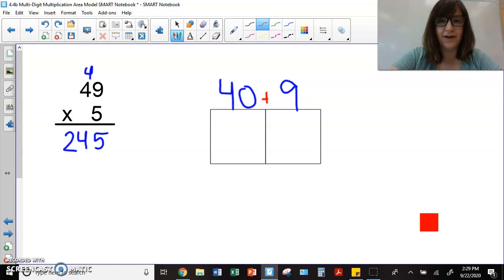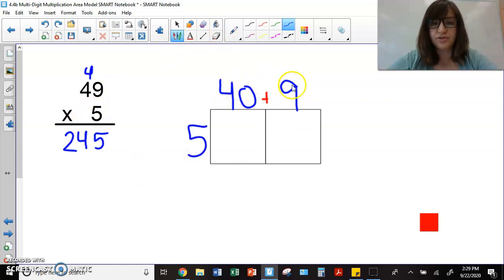Over here I have the number 5. Okay, 5 is already written in expanded form. I'm going to write the 5 to my left. So I have a 2-digit by a 1-digit number. So I have 2 columns and 1 row. What I'm going to do is fill in the answers to the boxes by multiplying the number that is straight above the box and the number that is to the left of the box.